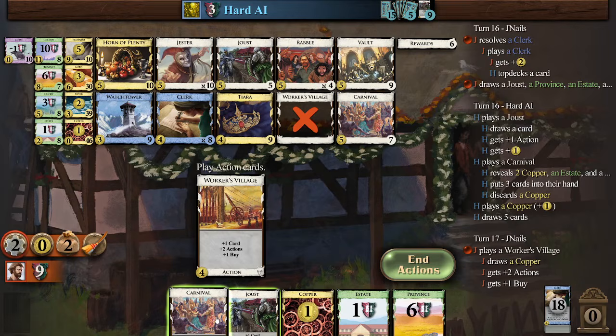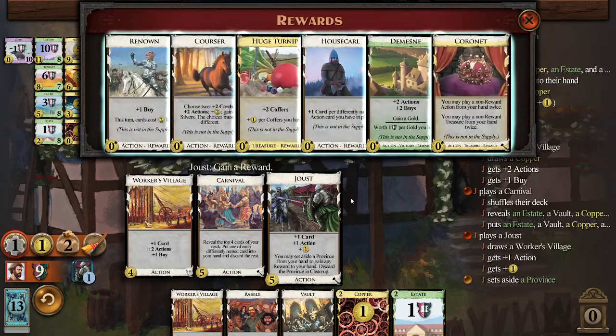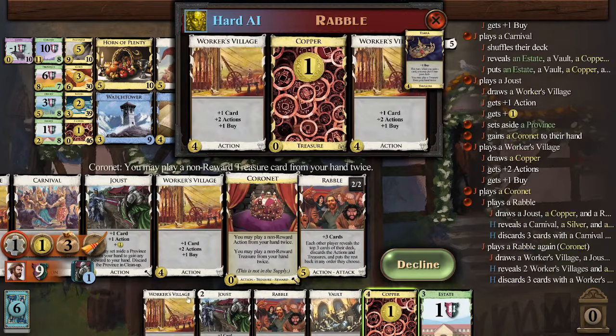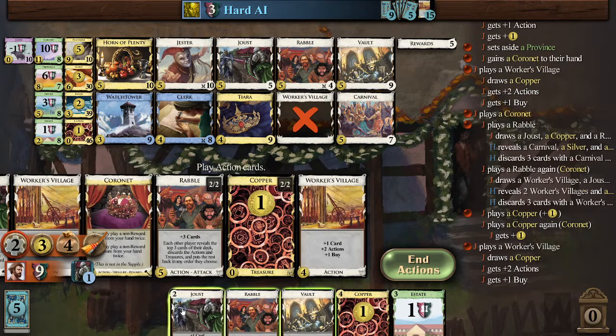Alright, finally. The very first reward. Looks like I need one of the village ones, probably. So Coronet, Domain, Courser. Domain seems like the clear worst of the 3. I don't need a gold. 4 plus buy. Either of these seems decent. I'll take the Coronet. If I can double play copper. Lucky me.